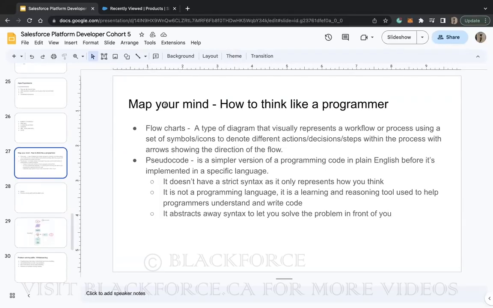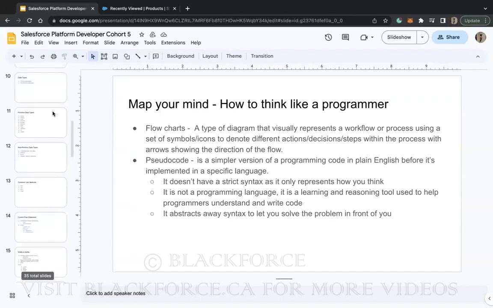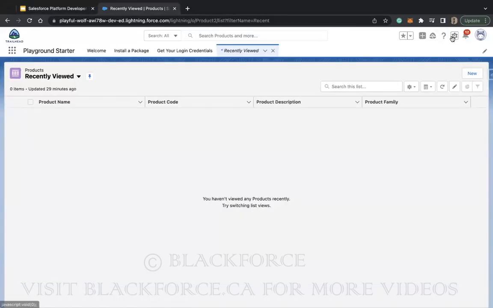For you to process your whole problem solving, or think like a programmer, there are steps you should be able to take, or processes you should go through before actually jumping to writing code. If you just give me one minute, let me open up my developer console. There's some stuff you should have the ability to do before you jump into writing code.